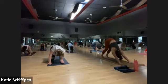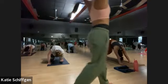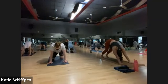Nice job, everybody. Good movement. So really feel into your hands. Even as you move back into your down dog, spread your fingers wide. It's like you're gripping the ground with the pads of your fingertips.